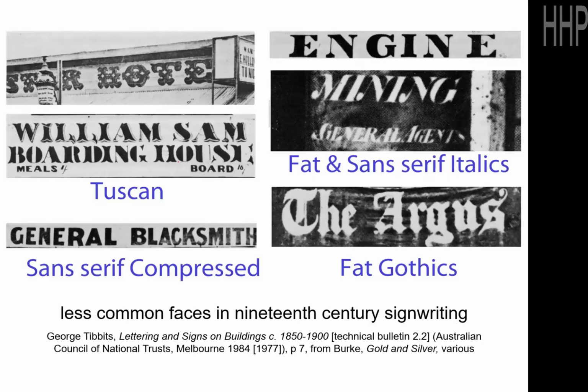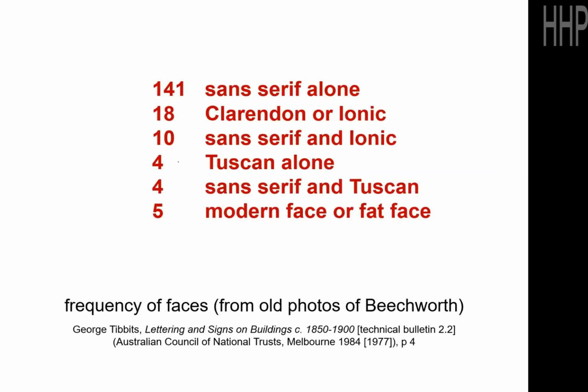Now, the problem you find in towns like Beechworth and Maldon is everybody who comes in and opens an antique shop wants to use a Gothic face. But in fact, in the original town, almost always, the only Gothic lettering was on the newspaper office. So you have to somehow stop people making all the signs of the town in Gothic, which would give you a very misleading impression. And I'll come back to that problem a little later. And when you survey the sign writing, you see that nearly all of it is sans serif. All those other things are used very rarely. Sans serif is the plain lettering without any little points, the serifs on the letters. And that's why you have to try and keep a conservative approach to sign writing in these towns.